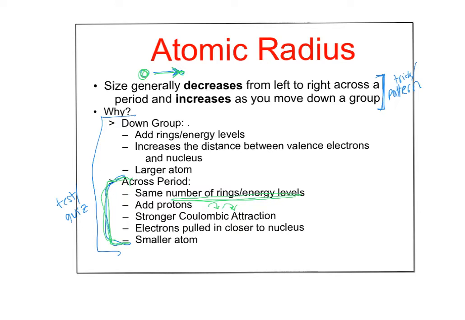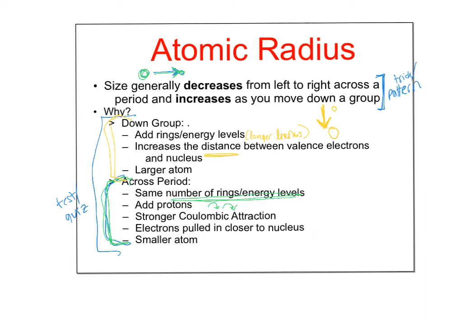Okay? When we go down a group, so for comparing elements in the same column, the size or the atomic radius gets bigger. Why? Here's the down the group. As we go down, we add rings or energy levels, so that's longer leashes, which means there's more distance between the valence electrons and the nucleus, which makes it larger. So no matter what, if I'm in different columns, I'm gonna be bigger if I have dogs on longer leashes. If I have 5 size leashes and someone only has 2 size leashes, I'm automatically bigger no matter how strong I am. There's nothing I can do about it.